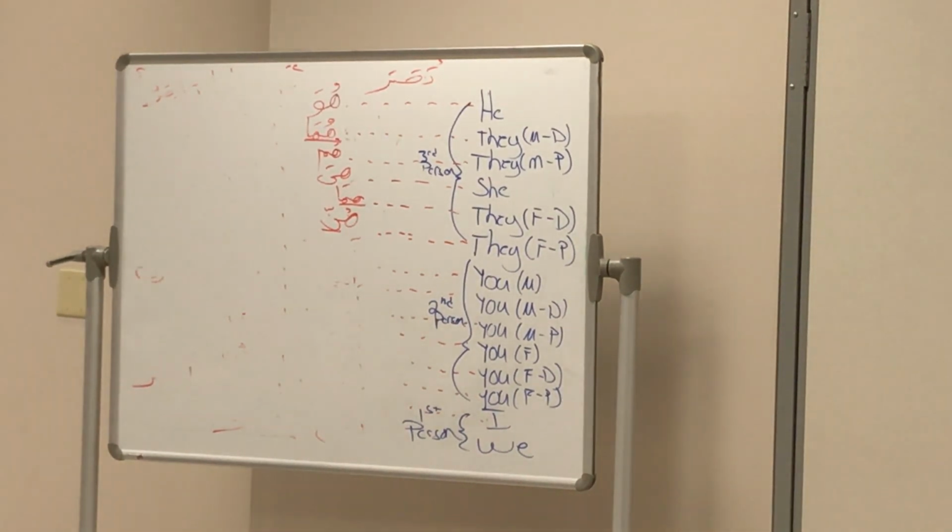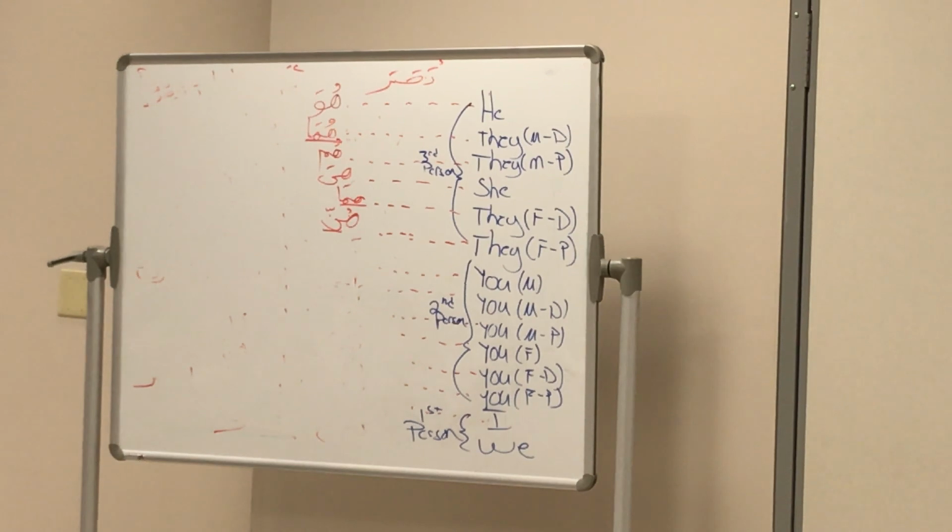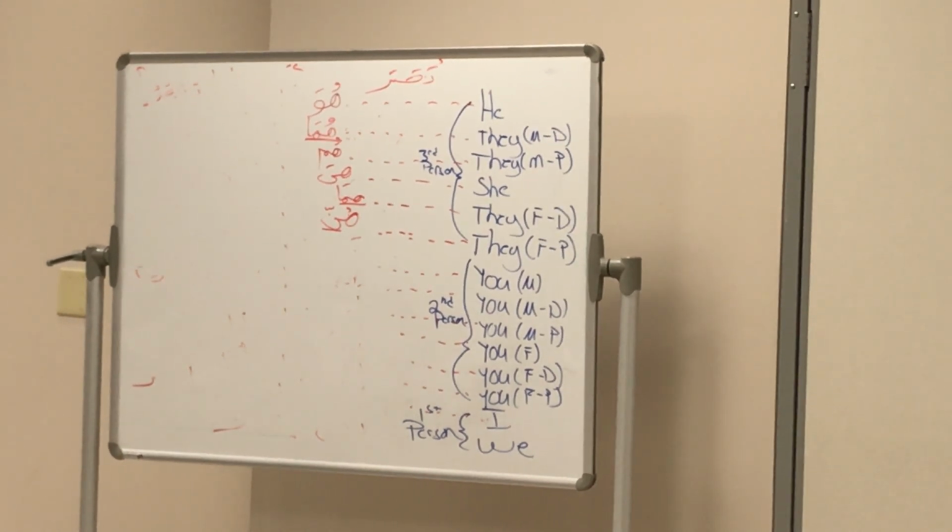All right? هو الذي أنزل عليك الكتاب. He's the one who sent down upon you the book. منه آيات محكمات. From this book are verses that are solid, okay? هن أم الكتاب. They are the foundation of the book. What's the pronoun? Hunna. Okay, what's this about here? Because I thought hunna was about multiple women.